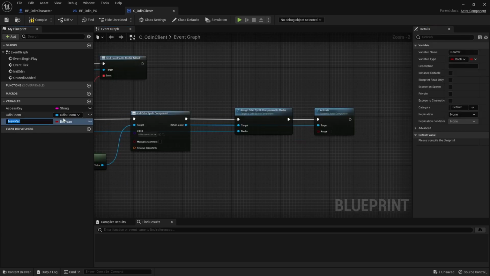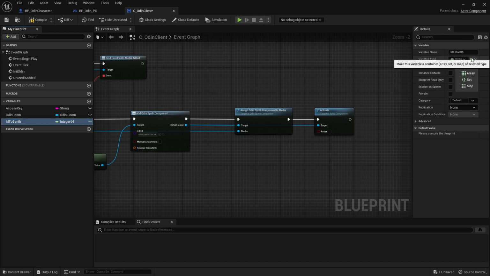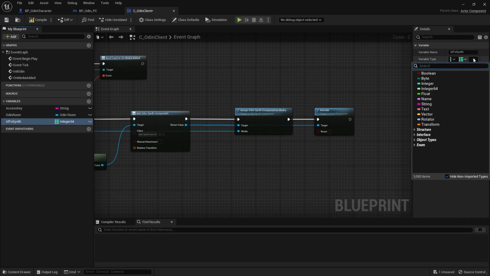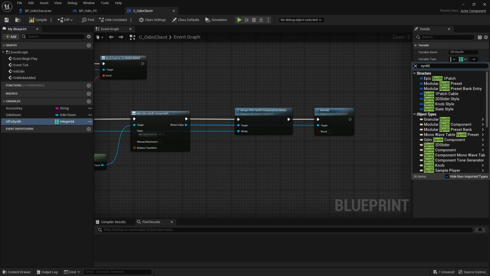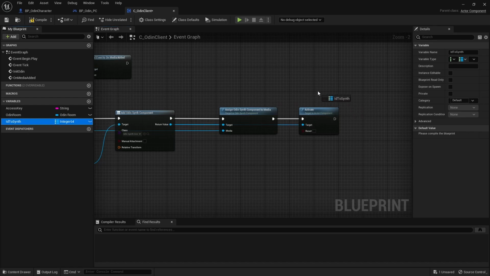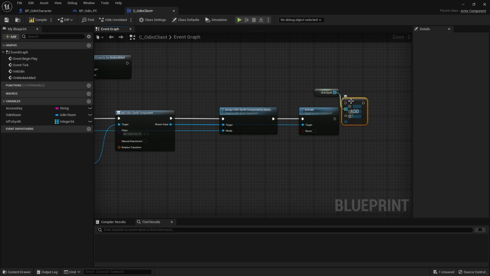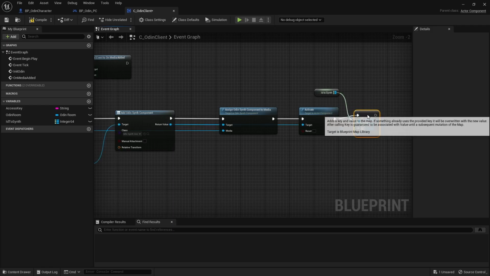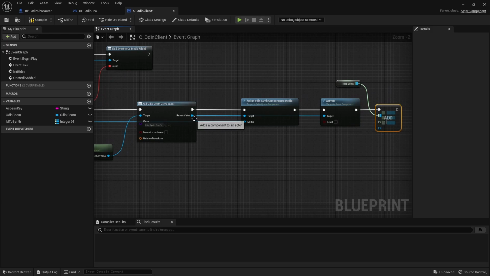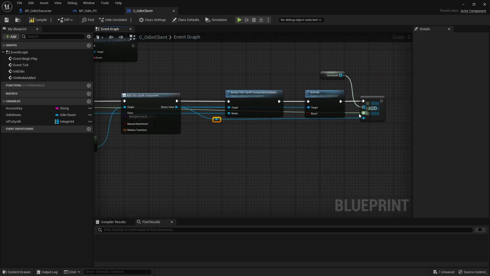For further use, we will also add the synth component to a map that holds the ODIN PIDs as keys. You can change a variable to a map in its details directly next to its type. After changing it, the original variable type is used for the map's keys, and you can define a second type for its values. A map can now quickly return the corresponding value for any key that you give. Every other event also feeds us with a related ODIN PID, and this way we can always find the corresponding ODIN synth component.